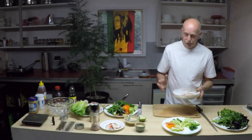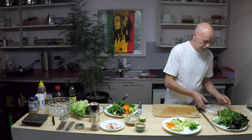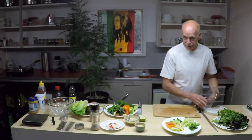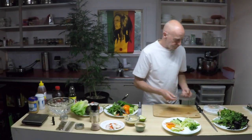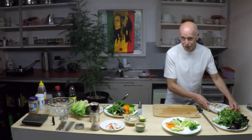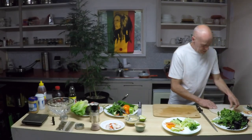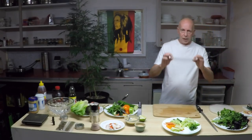I would get the ones that have tapioca in it because they're more flexible, much easier to work with. So like I said, yeah, they're available at any grocery store. If you want the larger ones, you may have to go to a specialty store. So this is what they look like.